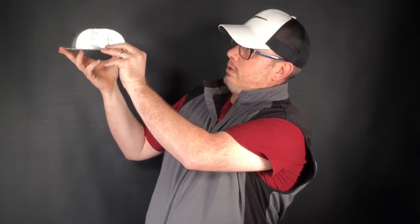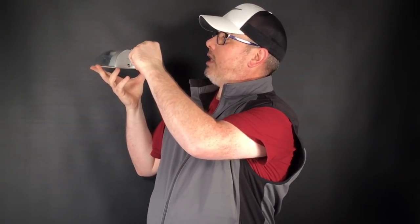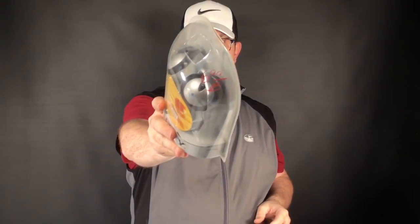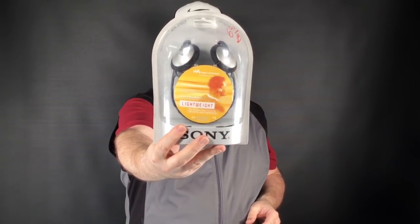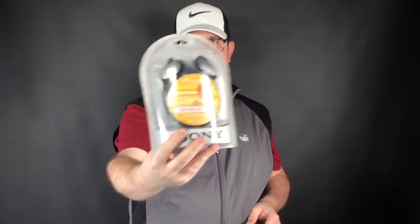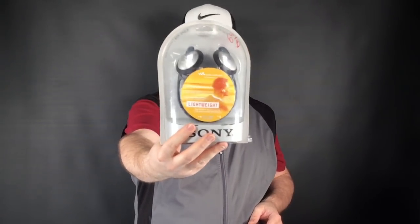Next up — I got excited when I saw this sitting on a shelf because I could see the Sony logo. I was hoping it was a Walkman or CD player, but it was just the headphones. That's okay though. Paid $3.50 for these — Sony MDR-G42LP headphones. They sold all over the place from $40 to $50, so I'm going to go $50, maybe $50 plus. Really cool find.